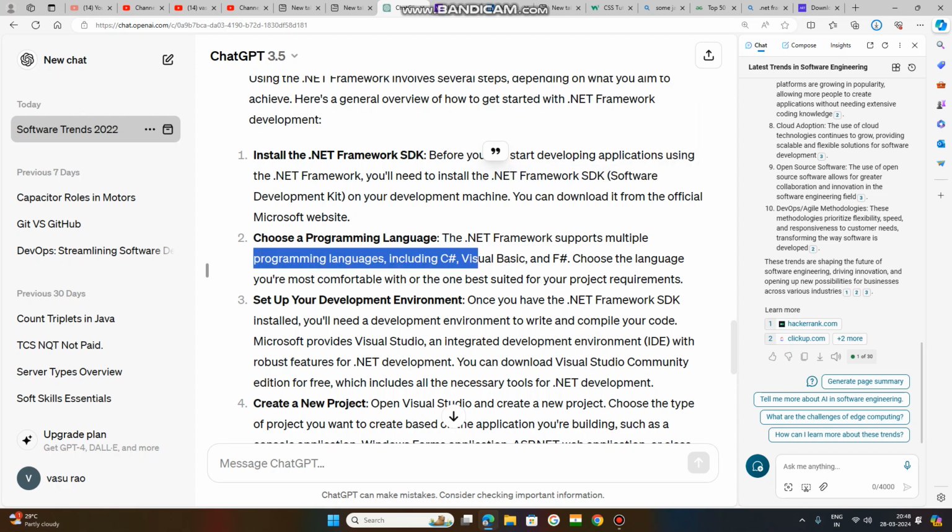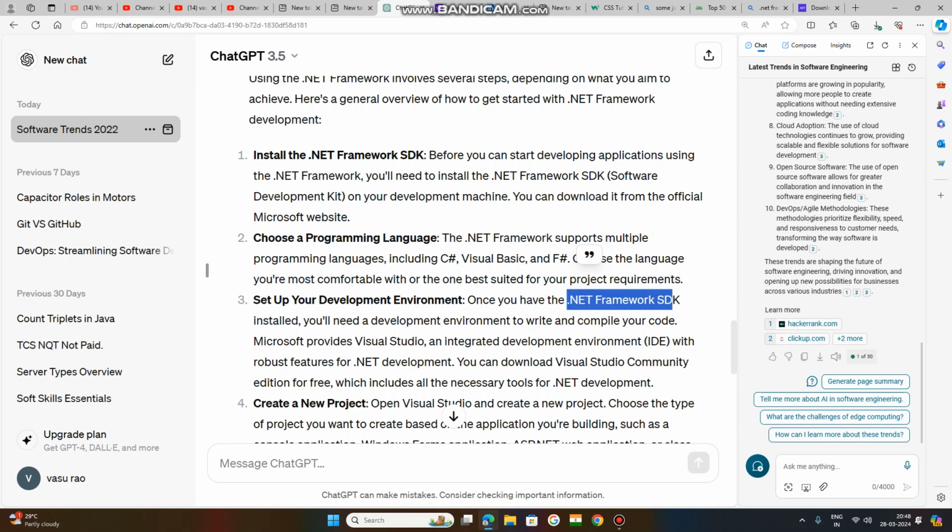Whichever programming language is most comfortable to you, you need to choose as per your project requirement.